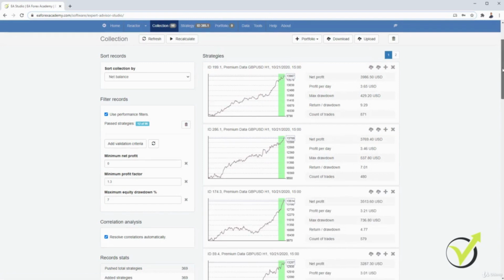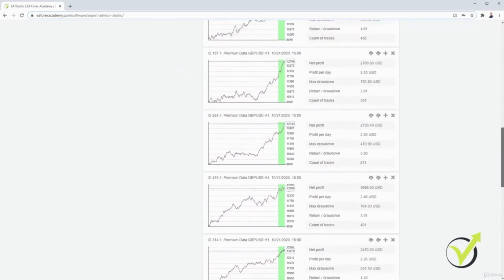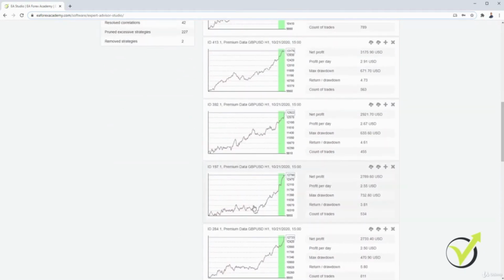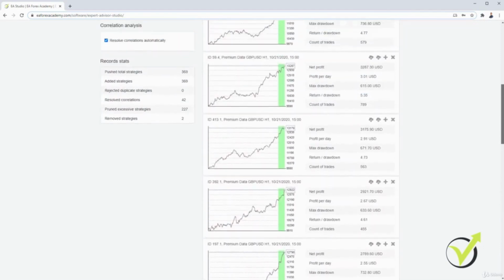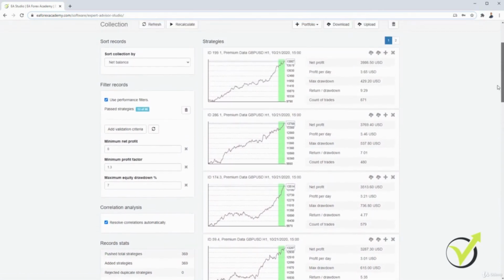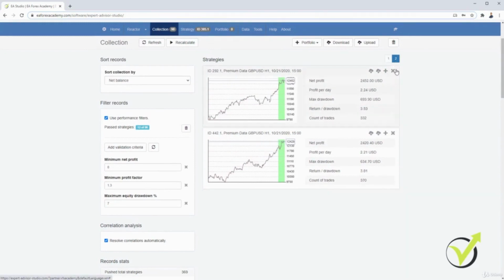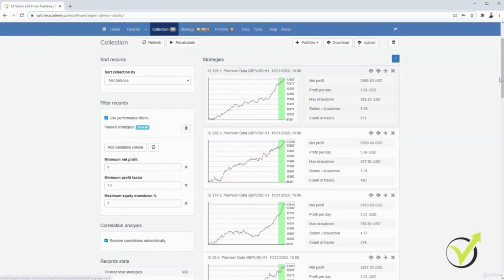Let me go back to the first page to see which strategies I will remove more. That one, you see, for a long time it was just sideways, but recently it does great profit, so I will keep it definitely in the collection. This one as well has a drawdown, but recently does great profits, which I usually focus on. So the most recent period, obviously it's more important, and I will remove just the 2 strategies on the second page. And what I have now is I have 10 strategies left in the collection.